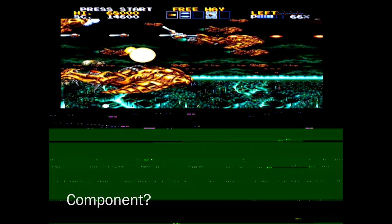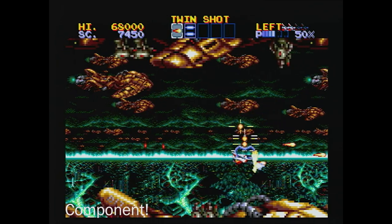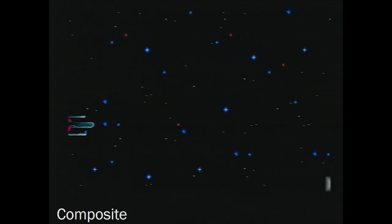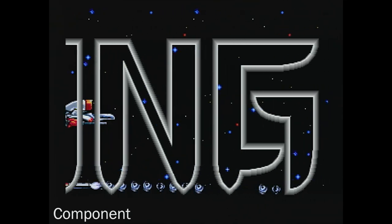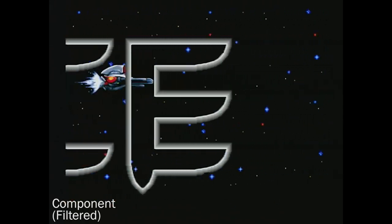When we use the RetroTink on 2x mode to display the same game through the capture card and television, we actually get a pretty nice signal. Just compare it to the composite image — it's noticeably clear. So just for fun, let's play the intro to Lightning Forest at a bunch of different video qualities — I would start off with RF but you really don't want to see that. Here we've got composite video running through the RetroTink: it's a little grainy and the color's a little bit washed out, really nothing special. Here we have component going through the RetroTink without a filter — this is my personal favorite way to play the game. I think it looks the best. And here we have it going through the RetroTink with the filter applied. Not bad, I can see why people would like it, but I prefer the pixelated look.